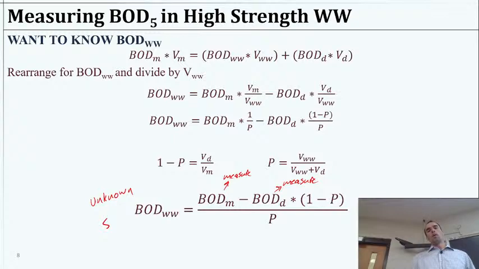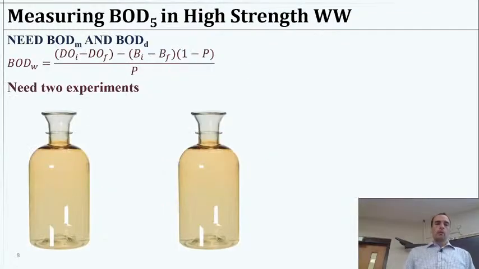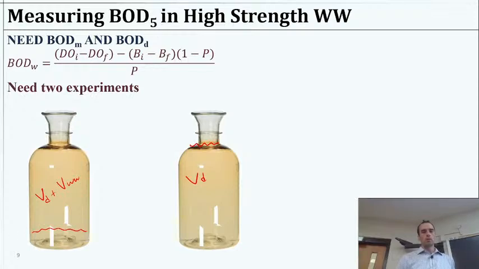Now, maybe we don't know how much to dilute it, so we might have to check a few different dilutions and have a few different pairs of these bottles. We only need the dilution water once, right? So we might have several different mixture amounts and go from there. So that's the point. One here would be just the full volume of dilution water, and this one would be a mixture of V dilution plus V wastewater. So that might be a little bit of wastewater and then dilution.